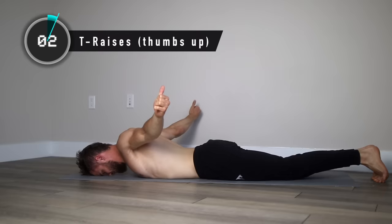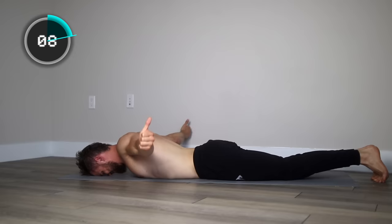Lay on the floor face down, arms to the side, lift your arms and keep your thumbs up. Bring your shoulder blades together at the top of the movement.